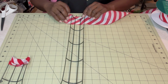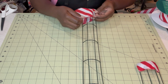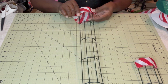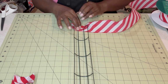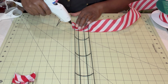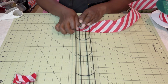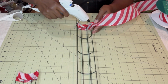So the next thing we're going to do, which is the largest part of making this wreath, is to begin wrapping this ribbon around the wreath form. Now the stripes on this ribbon go at a diagonal, so I can't simply keep the ribbon straight going across the frame, because I want it to wind up the frame. So I've got to angle the ribbon even though it's already got an angle on the stripes. It took me a minute to figure out exactly how I wanted to lay it to get it going, but I got it, and now I'm going to get started by folding that piece over on the side. I got it wrapped around the bottom so that it won't show anything at the bottom, nothing to get poked through.